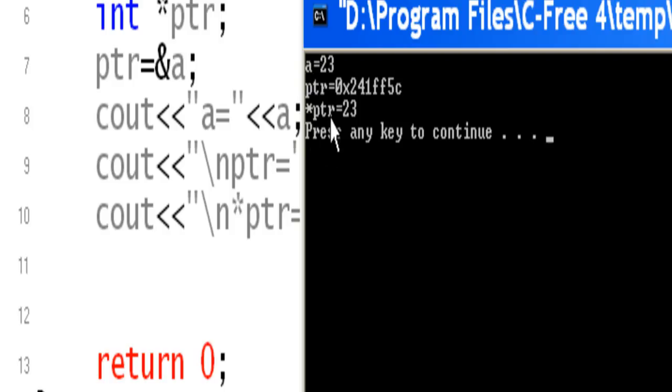And *ptr is, in actual terms, a and ptr are actually the same, but when it comes to printing, the job is done on a by the compiler itself, and on ptr the job is not done. It is we who have to dereference by putting the asterisk in front. So in terms of printing here, what I'm saying is that my a is equal not to ptr, it is equal to *ptr, because they are both giving the value 23. So logically a and *ptr are equal.